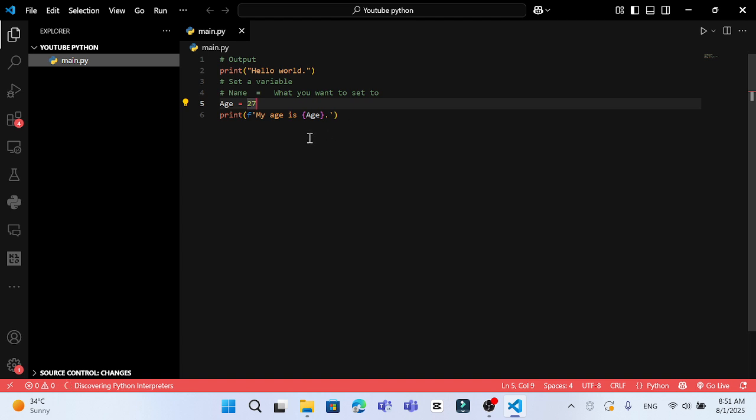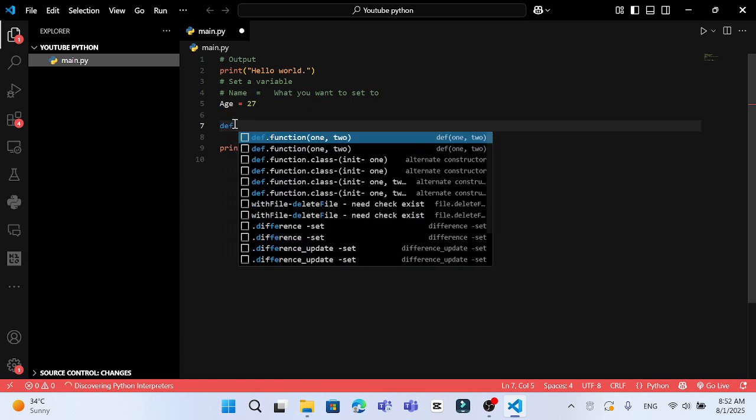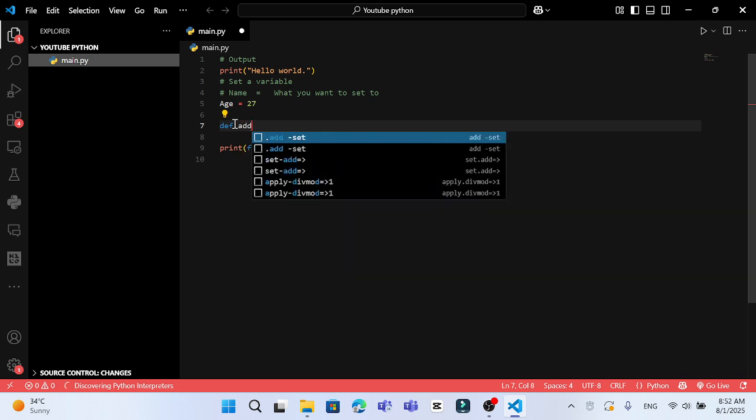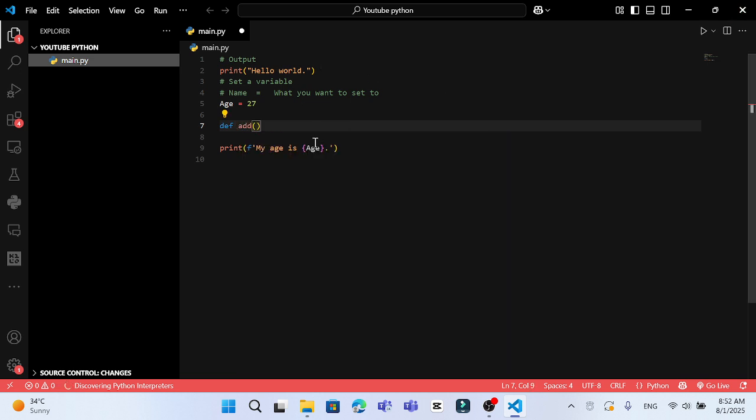Now what we really want to do is, how do we define functions? For example, my age is, I don't want age. So what we can do is right before what we want to define, that age should be in front. So we do def, and then add, followed by a set of parentheses, and in this you can say number one.